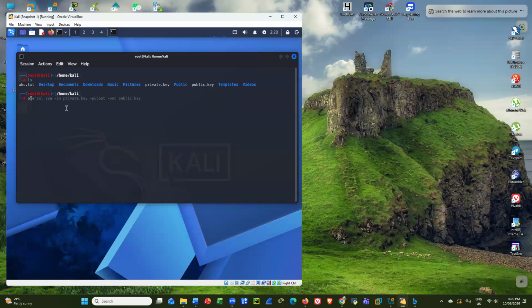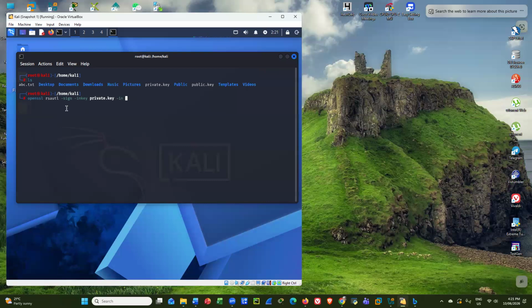Let's go back to the RSA utility. And from the RSA utility, I'm going to go with sign. And from the sign, I'm going to use the in key. What is the in key over here? I'm going to do the private.key.